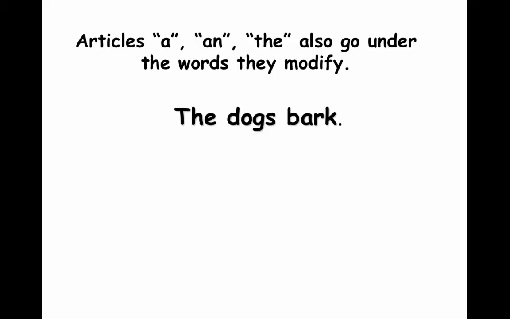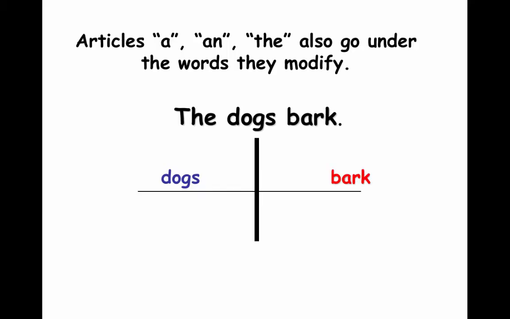So, they would go into the words. Like we've got the dogs bark. Very easy to do. Start with our sentence diagram right here. We've got dogs on the left, because that's our subject, in blue. Bark on our right. And the goes underneath. Okay, super easy. Just a specific type of adjective.